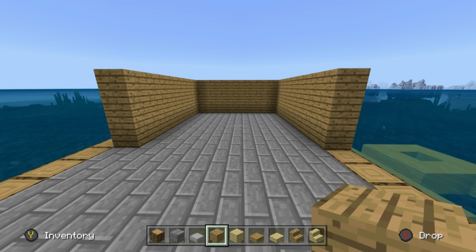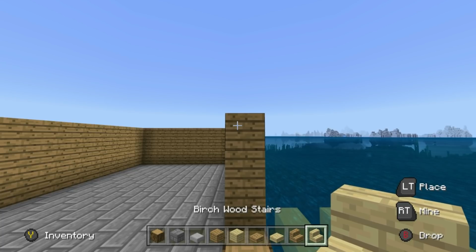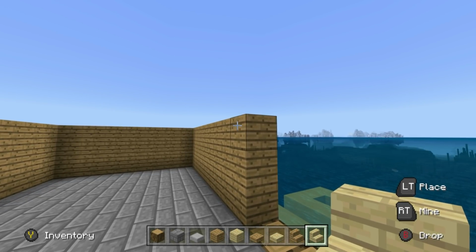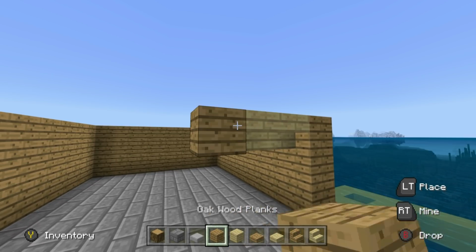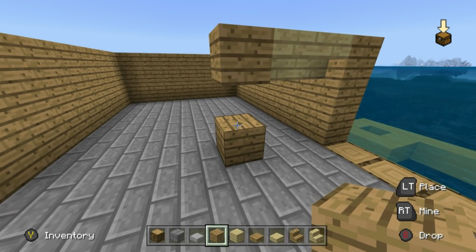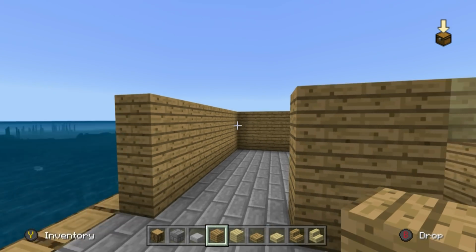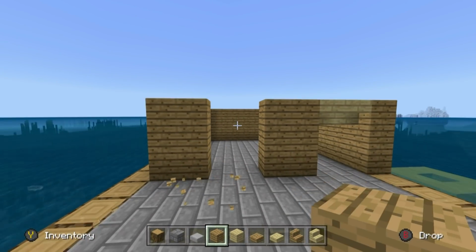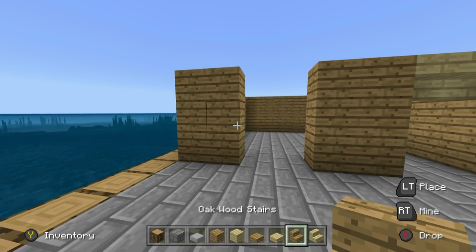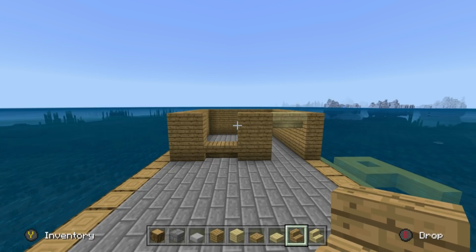This is where we have an entrance to the house. Take the top front right hand corner here and place 2 upside down birchwood stairs going left. 1, 2. Then place an oak plank, extend it down to the ground, add a row of oak planks to the left of this, and also right of the left side as to box it in like this, and then place 2 upside down oak wood stairs joining them together at the bottom, just like this. And that's all you have to do right there.